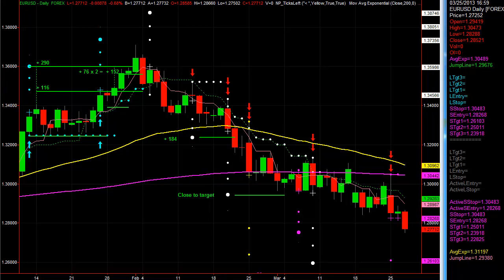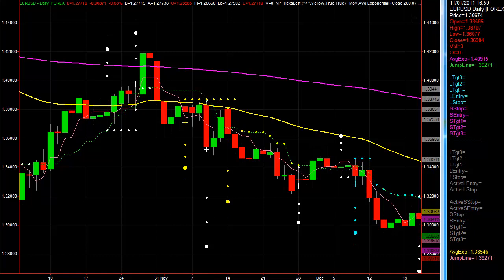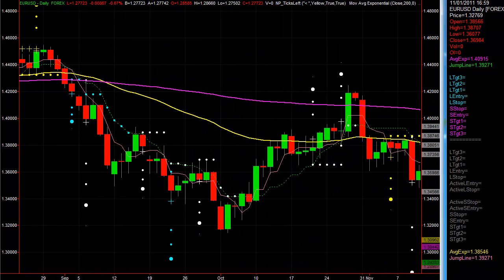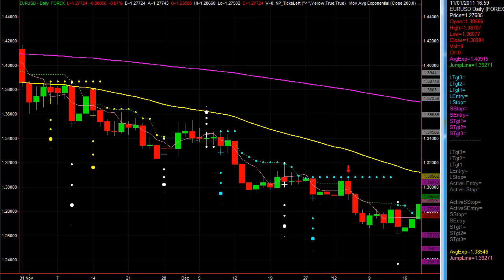They're easy to spot because they're so small. I want to start with the EURUSD. This has been a pretty amazing market over the last several months. Going back to set the stage — the last half of 2011, the trades were simply amazing on the EURUSD. We were day trading with a five-minute chart and able to rack up well over 2,000 pips by the end of the year, with a really strong 70-plus percent winning percentage. We were getting 100-pip days day trading the EURUSD.